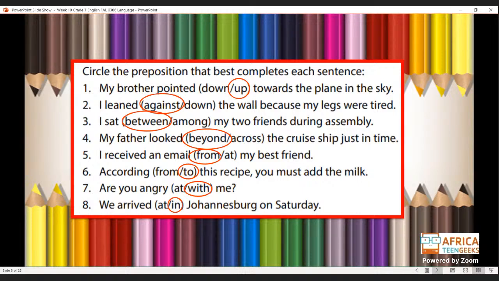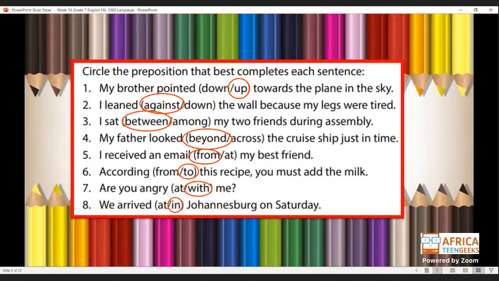Now, if it wasn't a person, if it was an object, if you stubbed your toe on the bed, on the table, you might say, are you angry at the table? That would be an object. But because it's a person, we use with. Okay. Righty. Pat, pat, if you've learned something there. And pat, pat, if you also realized what it was. Well done. The second one I have given you, not on purpose.